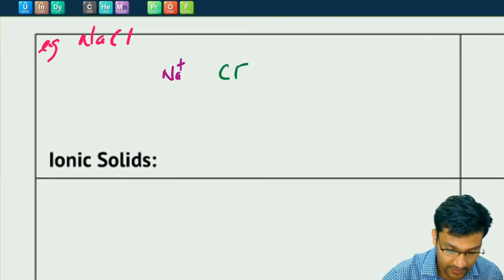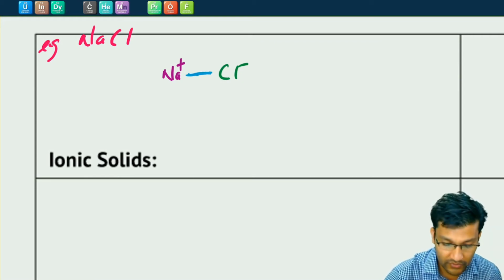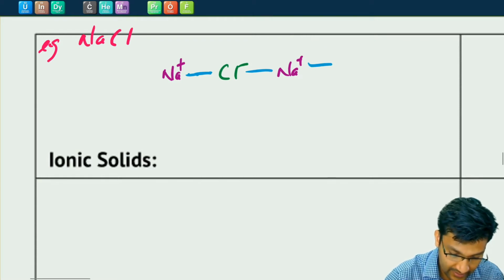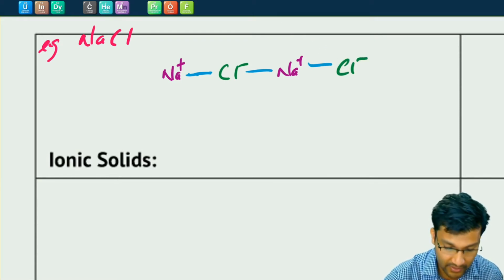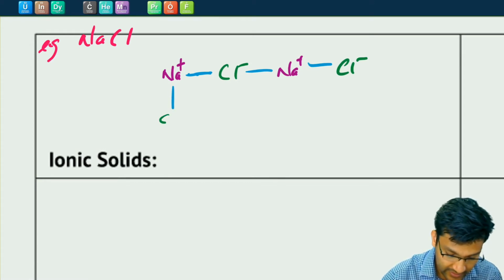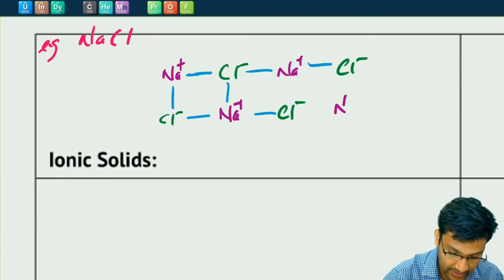And we know that sodium would attract chloride ions through electrostatic bonding, right? But this chloride could also attract another sodium ion. And that sodium ion could also attract another chloride ion. And I feel like you can see where this pattern is going, right? Maybe this sodium attracts another chloride ion over here. Maybe that chloride ion attracts another sodium ion. And already you can start to see the regular repeating pattern that I was talking about. Or at least I hope you can.